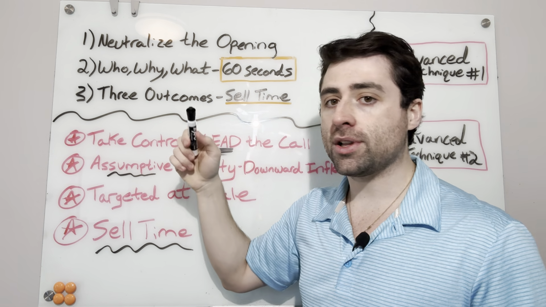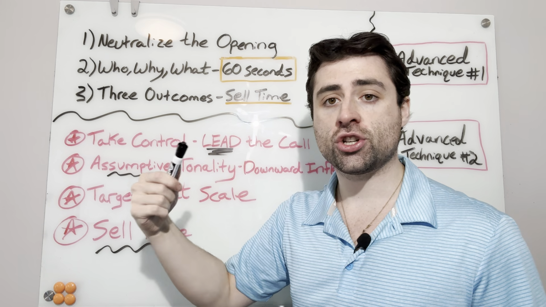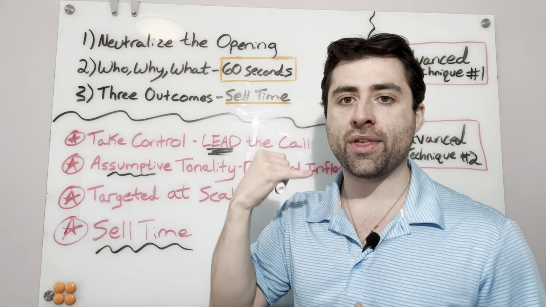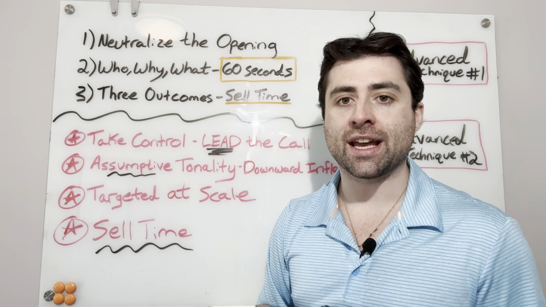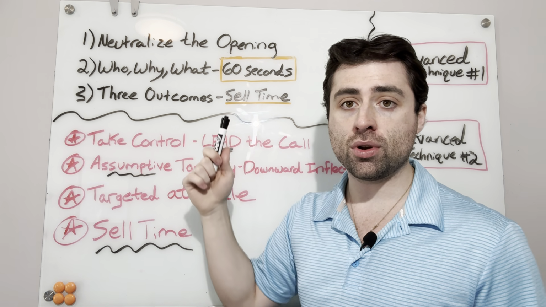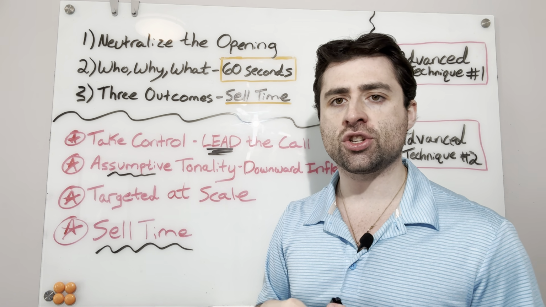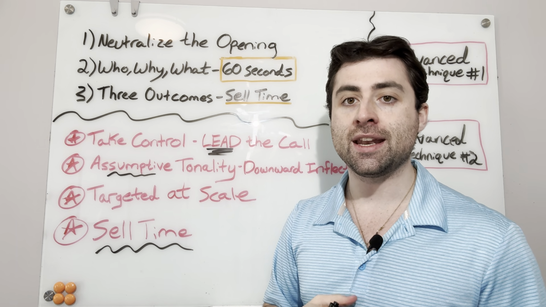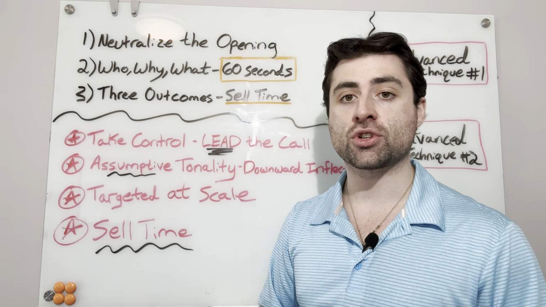There's only 3 possible outcomes. They could either say, yeah, sure, Connor, I'm free next Wednesday, which is best case scenario. Or they could say, nope, thanks, I'm all good, click, and you don't even have a chance. That's a hard no. Or they can give you an objection like, hey, Connor, thanks for reaching out, but we actually already use a competitive solution, so I don't think it makes sense to me. And then you can be prepared for those most common objections.